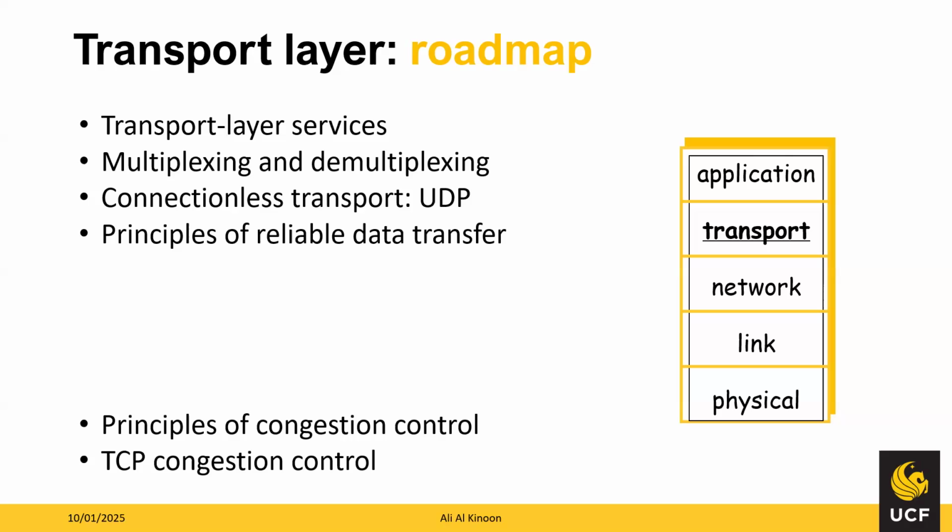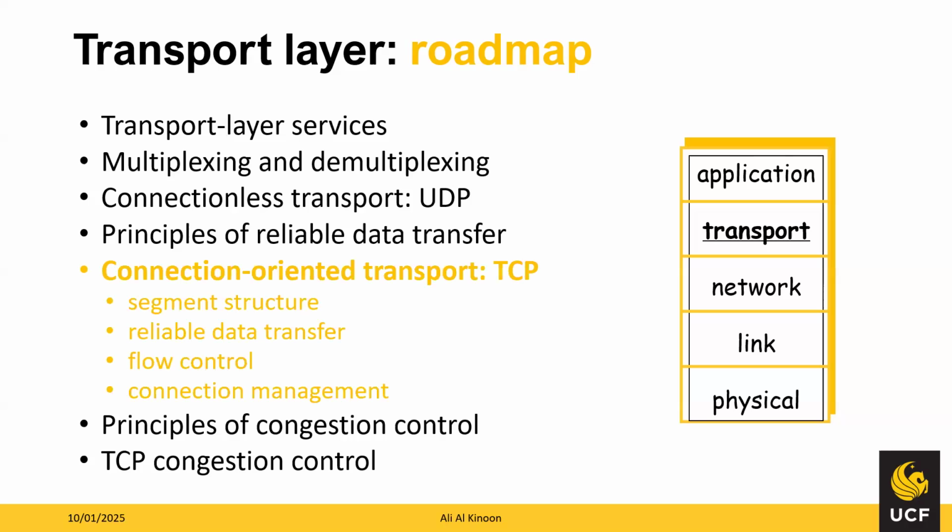So back to the roadmap of our chapter, the transport layer. We covered all the top ones that are mentioned. We covered the transport layer as a service, multiplexing and demultiplexing. We also covered connectionless UDP transport, and we talked about the principles of reliable data transfer. Now we will dive into TCP. This is the actual protocol that we are using, and then we're going to implement the ideas we have been discussing and see them in practice.